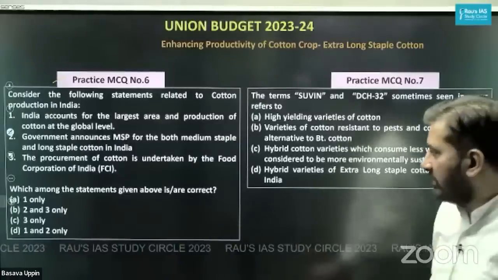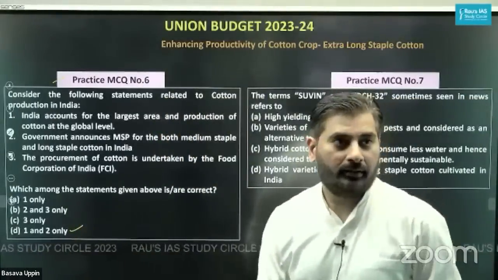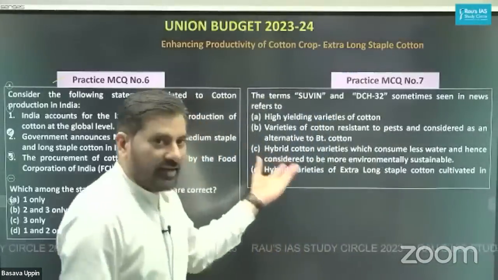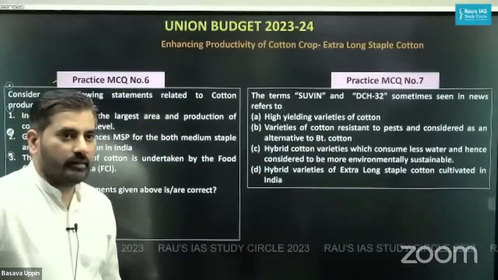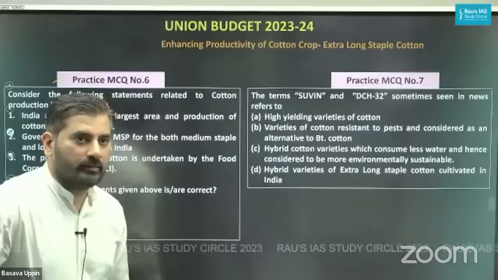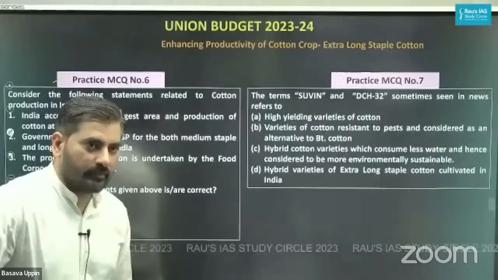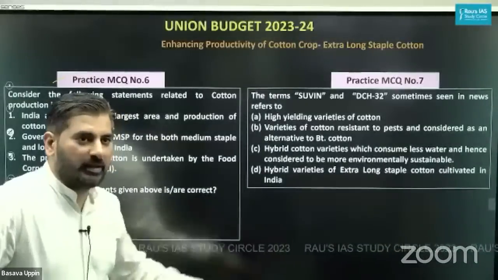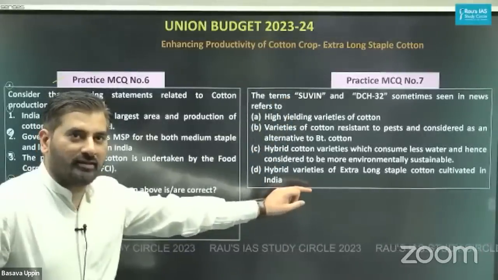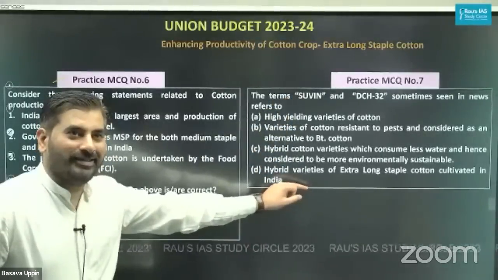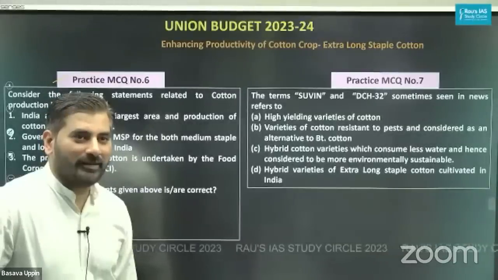Good. The right answer to this particular question is 1 and 2 only. What about this? This is a very easy question. Some of you are giving me the answer as A because you're not reading all the options, and that is what UPSC also does. Answer can't be A. Please read all the options.